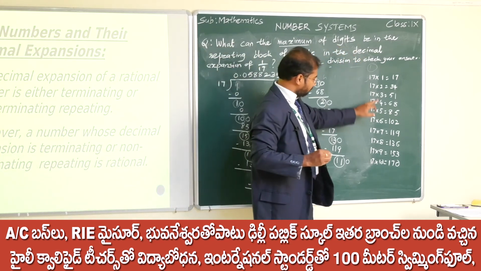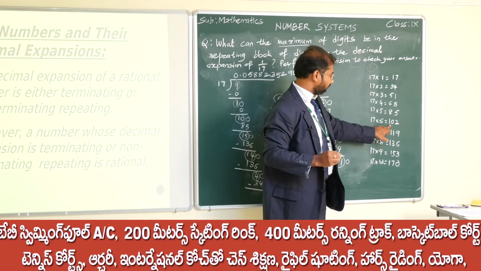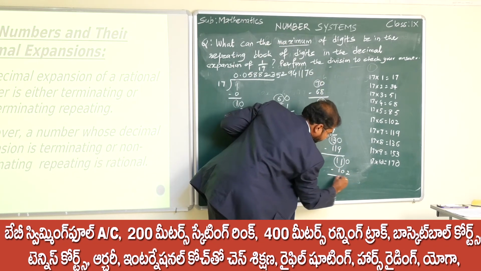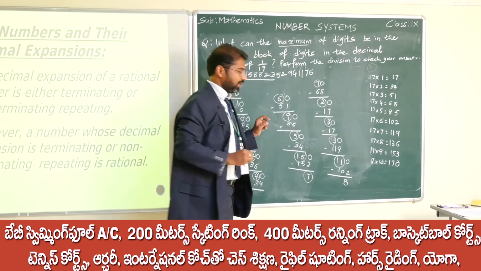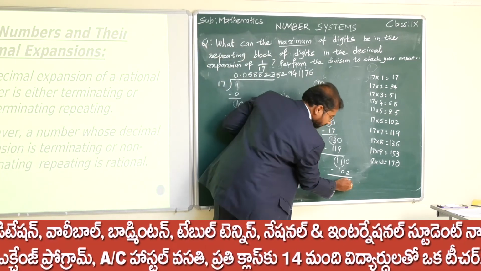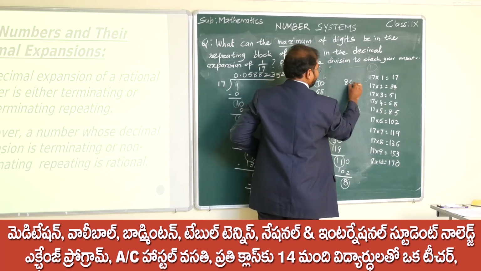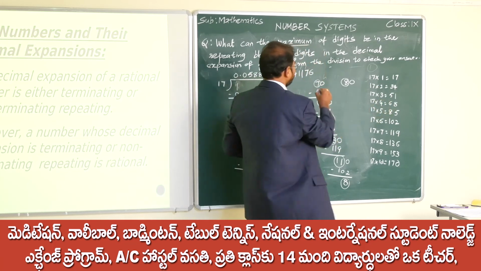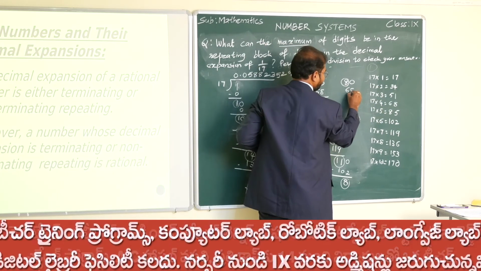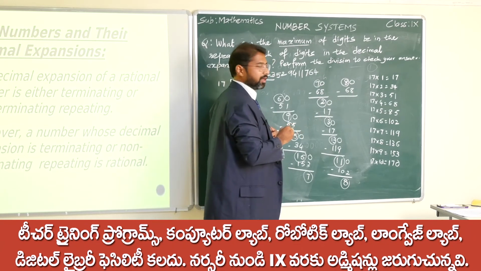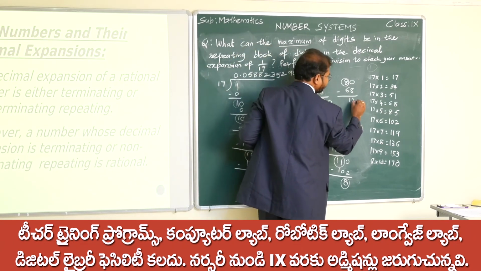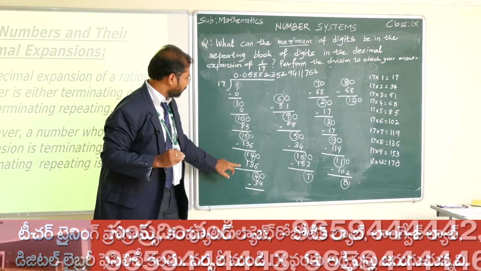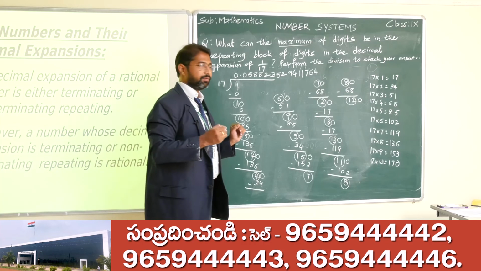Now let's see, 110, no. So I have to take 17 sixes, which is 102. When you subtract, remainder is 8. Now add to this right side 0, you will get 80. 80 will not go exactly, so I will take 17 fours, which is 68. Subtract it, you will get 12 as the remainder. Add 0 to its right side. Check whether you got 12. No. So it means that I have to continue.